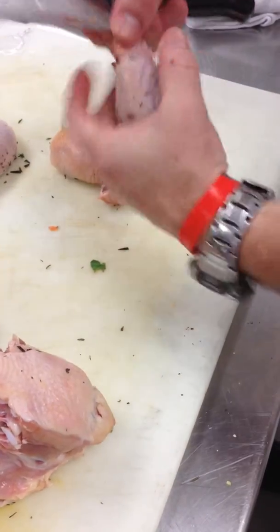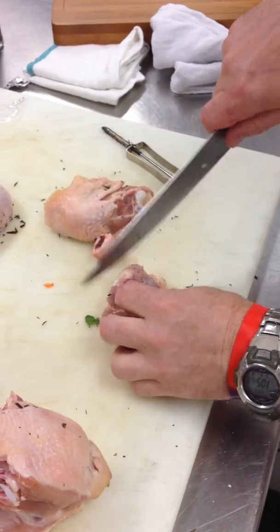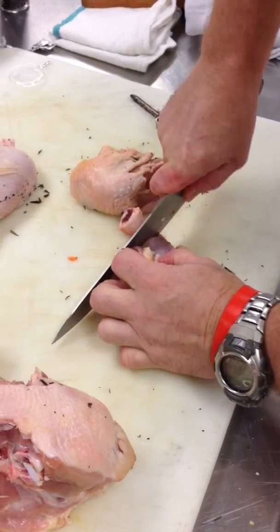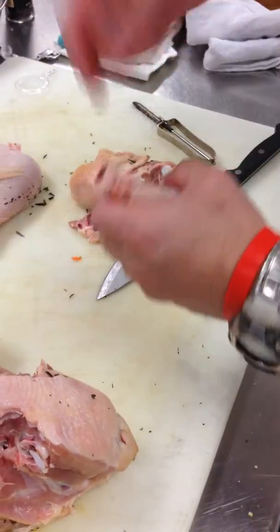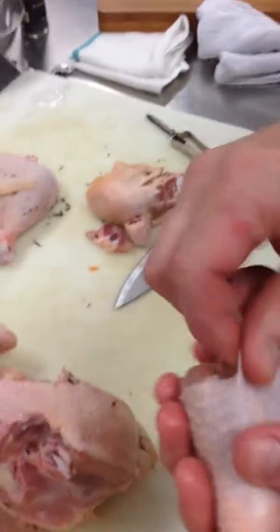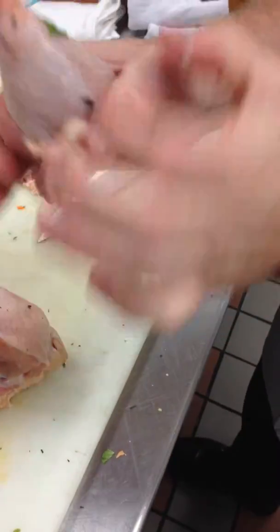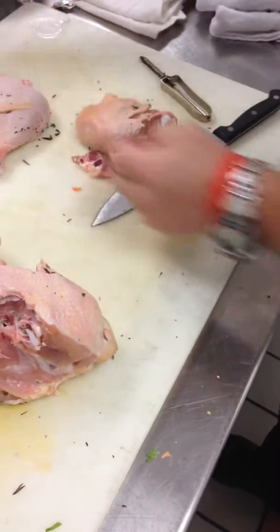So now we got the leg. And if you wanted to, you don't have to do this. You can knock the inside of this knuckle off. I have seen that at restaurants. You can take it a little further if you want. But for home, something simple like that. You can actually even do that at home. As that skin cooks, it'll pull tighter, and this will look like a beautiful little lollipop. It'll stay together. Yeah. All right.